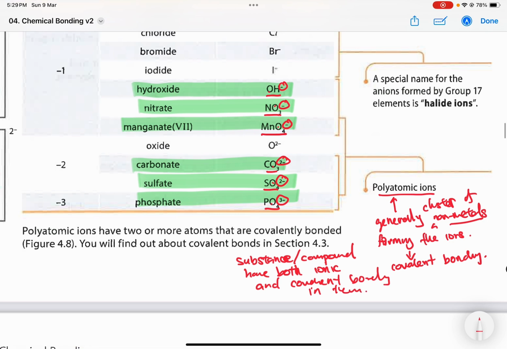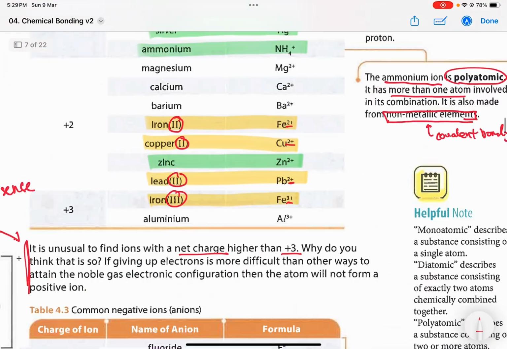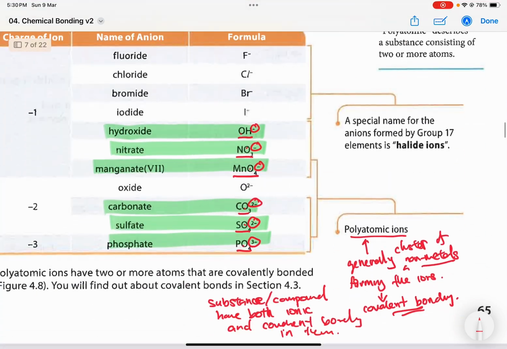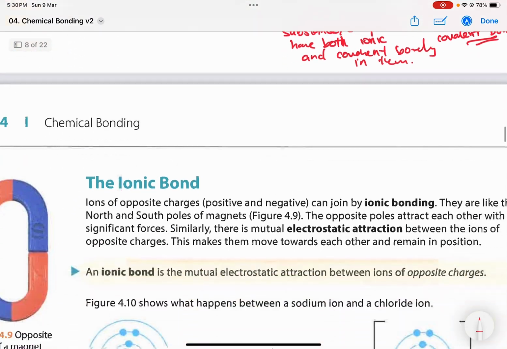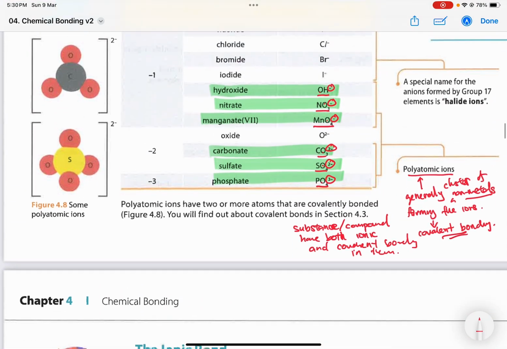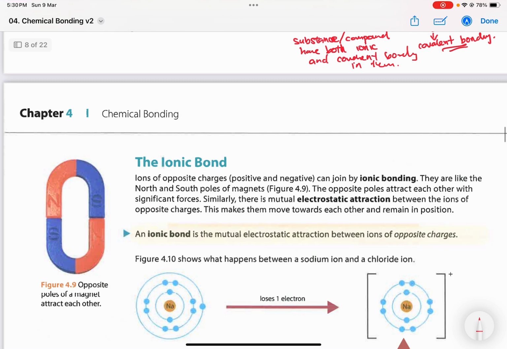So how do you know? It's really when you see these polyatomic ions, they generally have covalent bonding in them. Same for ammonium. This ammonium ion here also has covalent bonding in it. So because it's an ion, definitely there will be ionic bonding. And because it's non-metal inside, these polyatomic ions have covalent bonding within them. So you think of it as covalent bonding within, and then between ions, that's ionic bonding. So that's why there's both ionic and covalent. Okay, now, so we have gone through the common ions, and how to draw the ions already. Now let's go on to exactly what is this ionic bond.